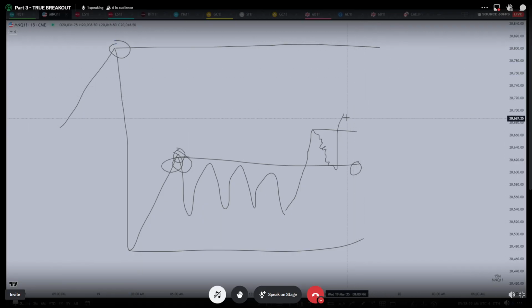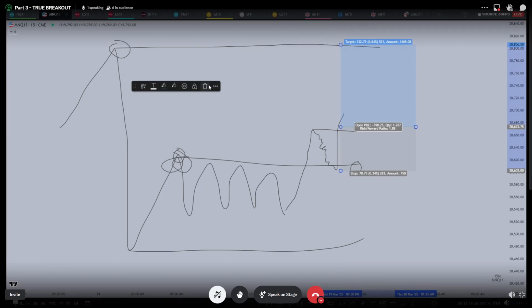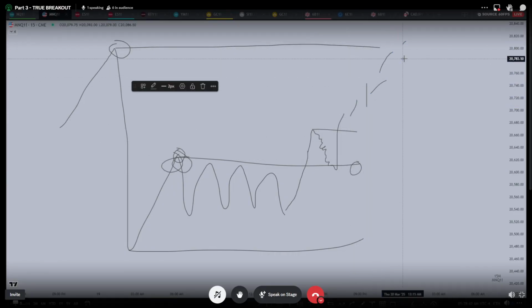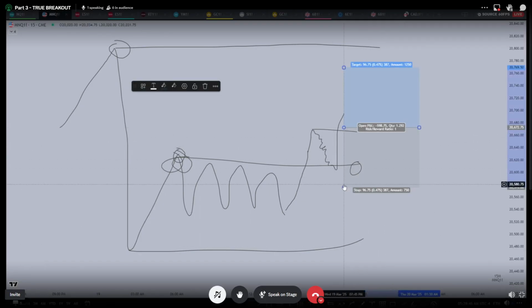Then you want to frame. You can use this as a framework, depends on the time frame, or you can use this even as an entry, depends on the time frame, depends on your time zone. You can use this as a framework to then frame move higher on low time frames, or you can even use this as an entry, anything.